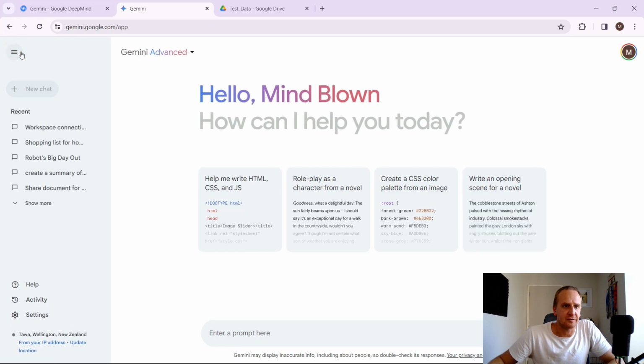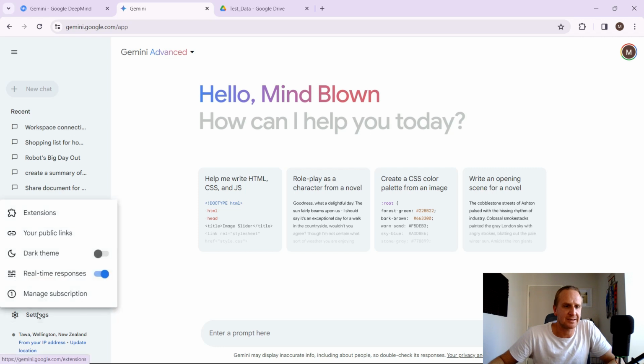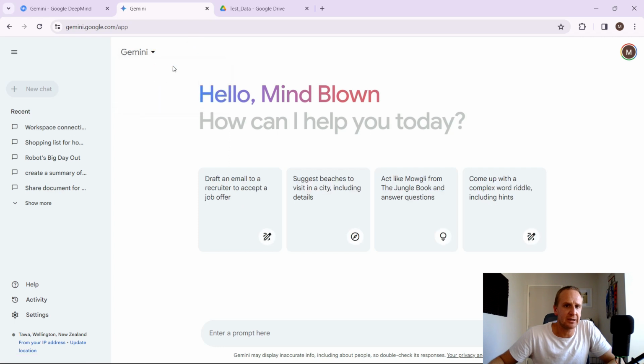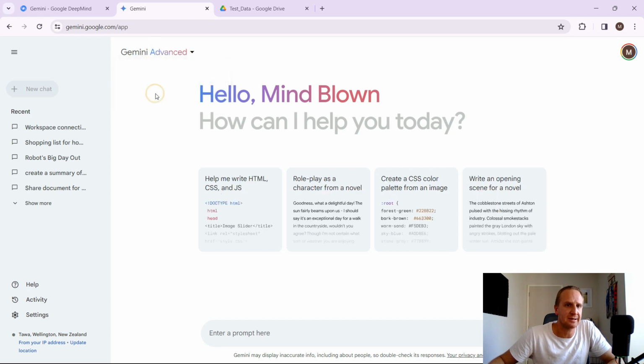All right, so first things first, what we're going to do is just enable our extensions. So let's click on settings and click on extensions. If you haven't already, sign up for the Gemini Advanced. The standard Gemini doesn't allow you to connect to all of the advanced features. So Google does offer the free 2 months Gemini Advanced functionality, and that's ultimately where the real power of Gemini comes into play. Right, so click on upgrade if you haven't already, and you can then come back into settings.